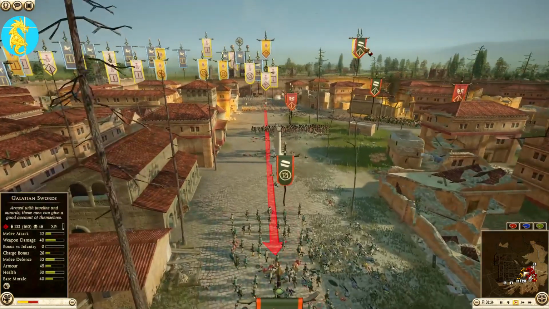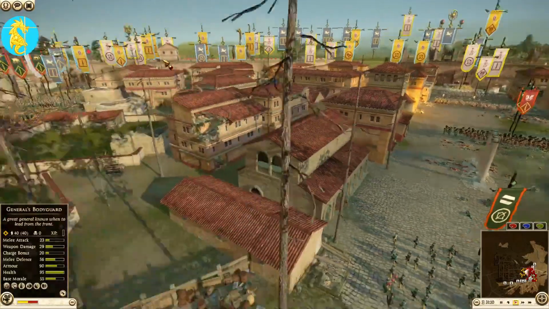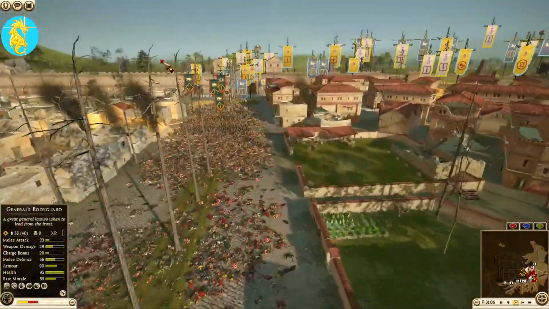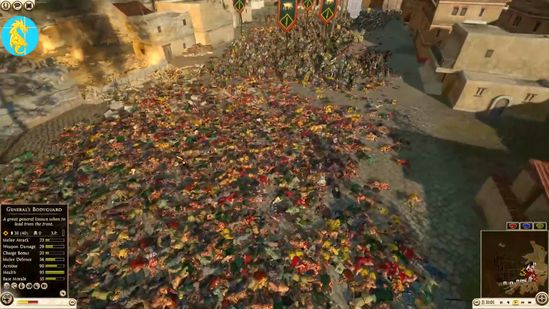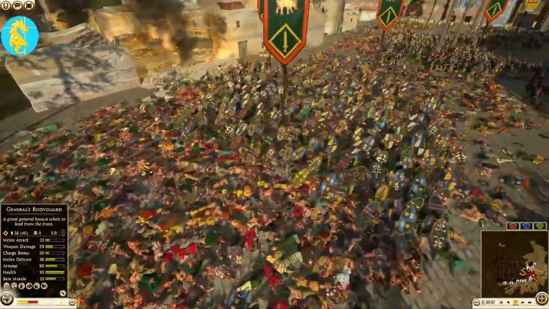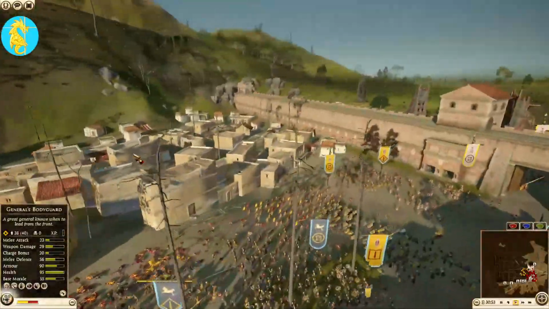You can see up on the wall, Carthage actually sent a Gallic warrior up there, relieving the Lusitani guerrilla. Guerrilla had full ammo, so definitely one you want to keep around. Holy crap, guys. Look at this. It doesn't even feel like we've been in combat for that long, but this is what has happened on this street so far. Good lord.